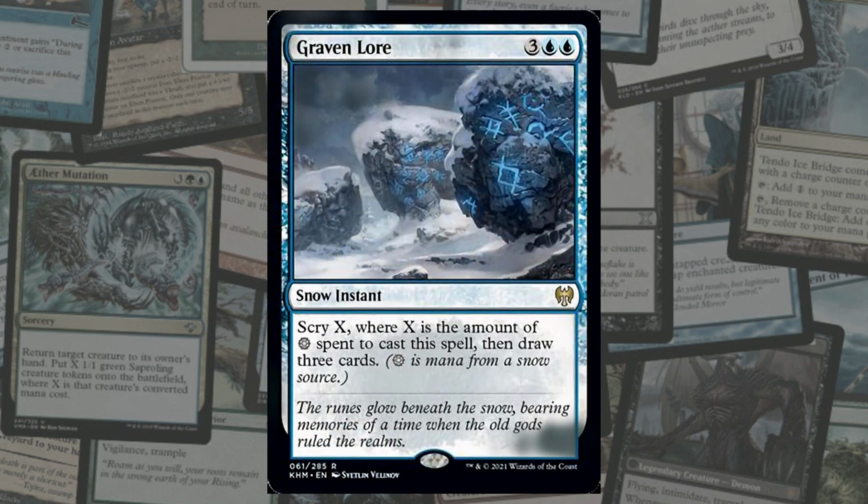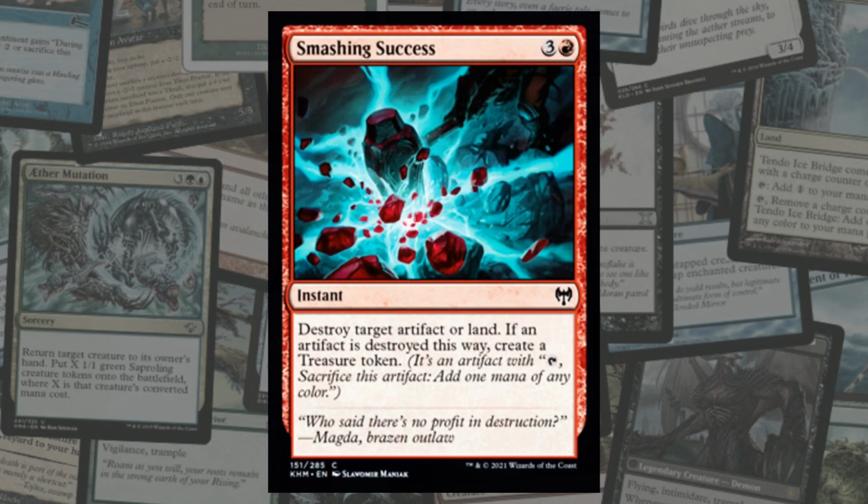And the next card on the list is Graven Lore. It costs 3 colors and 2 blue mana. It's a snow instant. It says scry X, where X is the amount of snow mana spent to cast the spell, then draw 3 cards. Next is Smashing Success.